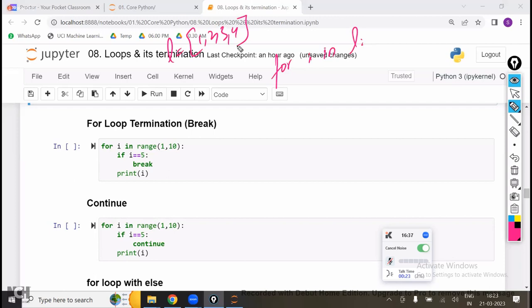There is no problem with that. So it will terminate automatically when it reaches the last element in the given sequence. But if in between you want to stop, for example, after 2 only you want to stop, then you are going to take the concept called break. Break means it will break the loop.